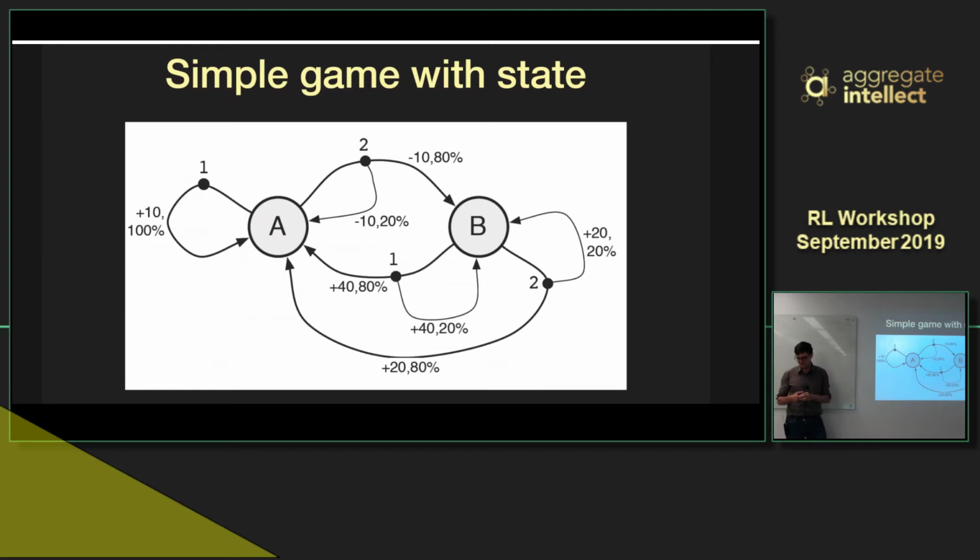So let's play. You want to play a little bit? We start in A. Which action would you do? 2. And back in A? 1. Back in A? Oh, you have to go 2. You're in B? You are at minus 10 points now. 1. You got plus 30. Plus 50. Plus 70. Oh, 2. 2. 1. 1. It's always good to have 1, right? It's always 2 and 1 alternating. So when you're in state A, you select 2, and when you're in state B, you select 1.